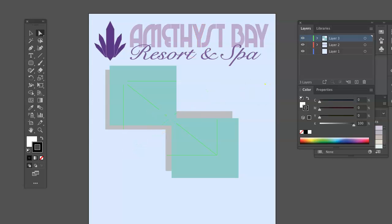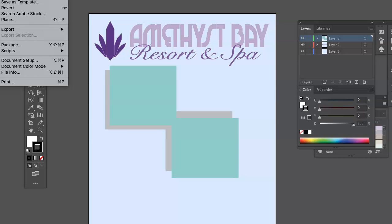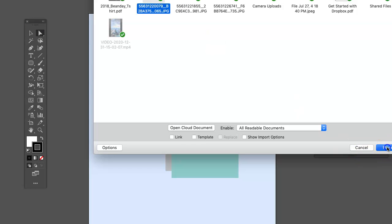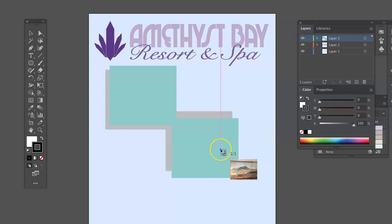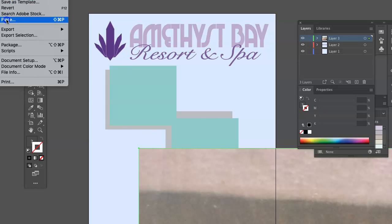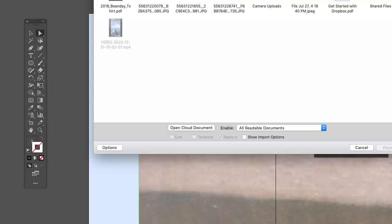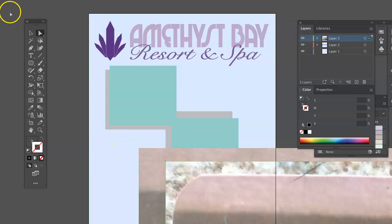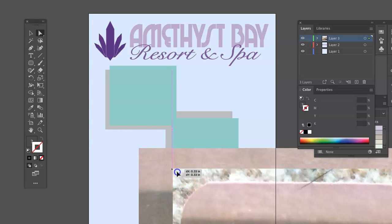Now, how do you embed something? Well, I'm in Illustrator. I'm going to go up to File, Place, and I'm going to fish around for something arbitrary. This is quite large. Now, before I do that, let me back up and then just hit Place. Let me do that again, because there's an important thing I want you to notice. When I hit Place, select something, make sure that Link down here is not selected. Make sure that that is not the case. Otherwise, it will link an image rather than embed it. So then I go ahead and place it, and voila. Now you can scale it, numerically or just manually by holding down Shift and dragging.